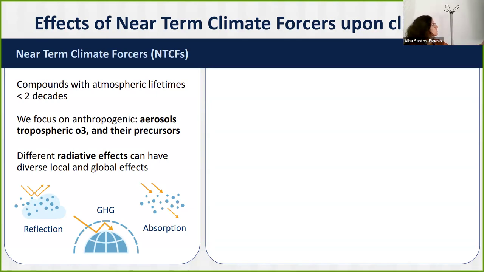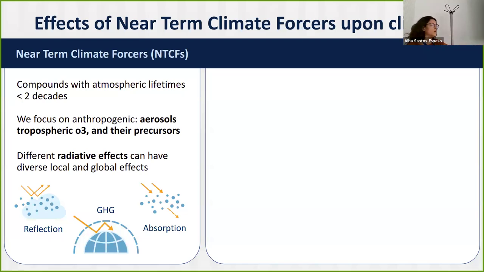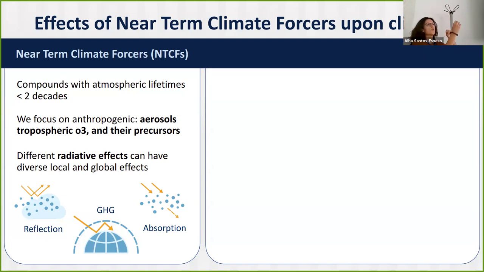What makes these species interesting is that each has different radiative effects. Scattering aerosols like sulfates reflect light. Tropospheric ozone acts as a greenhouse gas, keeping radiation and energy into the atmosphere and therefore having a warming effect. Other aerosols — for example, black carbon — absorb light, also having a warming effect. The situation is complex because these species also have short atmospheric lifetimes, so they are not well-mixed like CO2. Different points of the Earth have similar CO2 concentrations, but because these species don't stay long in the atmosphere, they are really localized — they can have both global and very local effects.